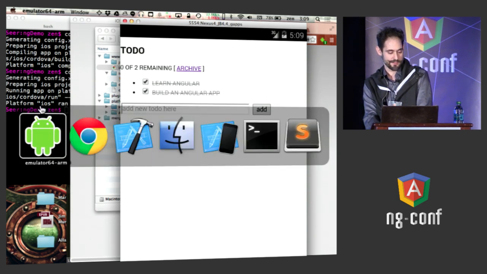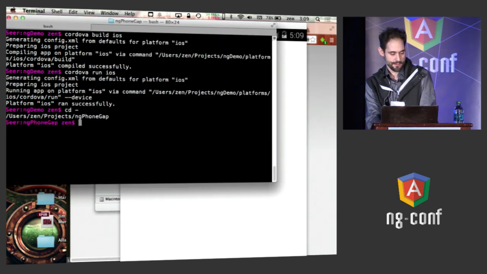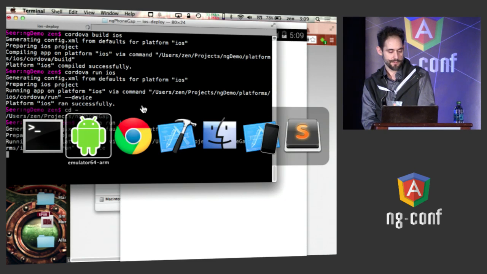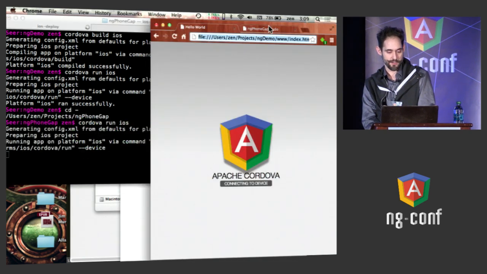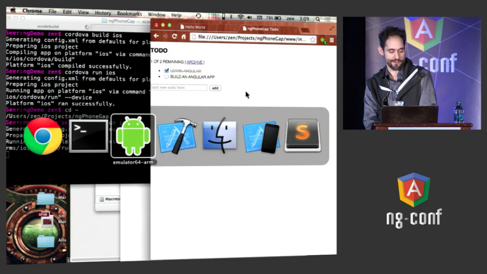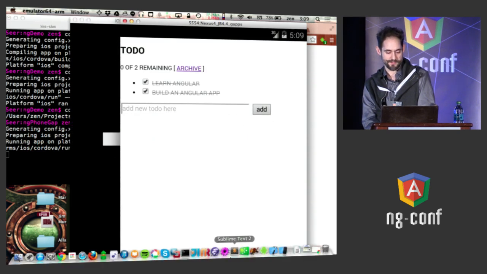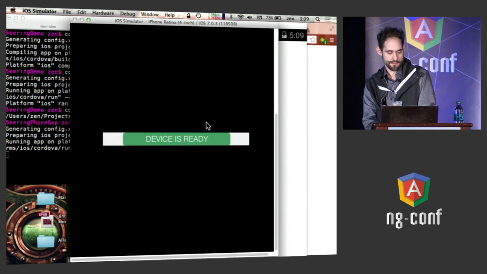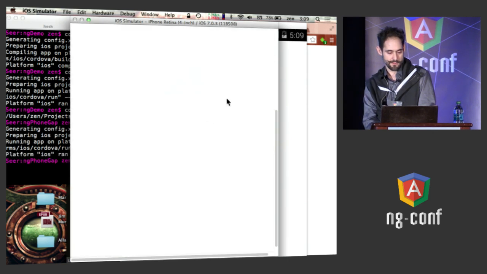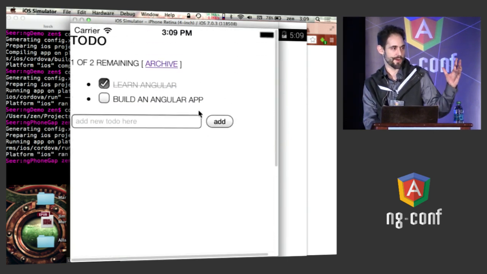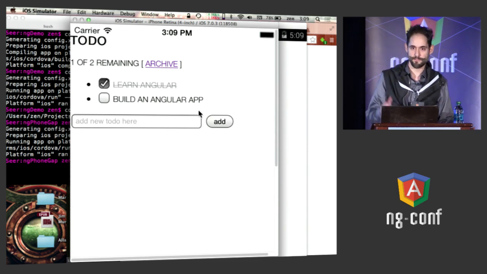And I want to show this as well as I'm going to go on and talk. I'm going to also start running the exact same app that's both in the web browser here. It's in Android here, and of course it's about to come up any second in iOS as well. Give it a second, and there we go. Ta-da. And here we are in the iOS development environment as well.